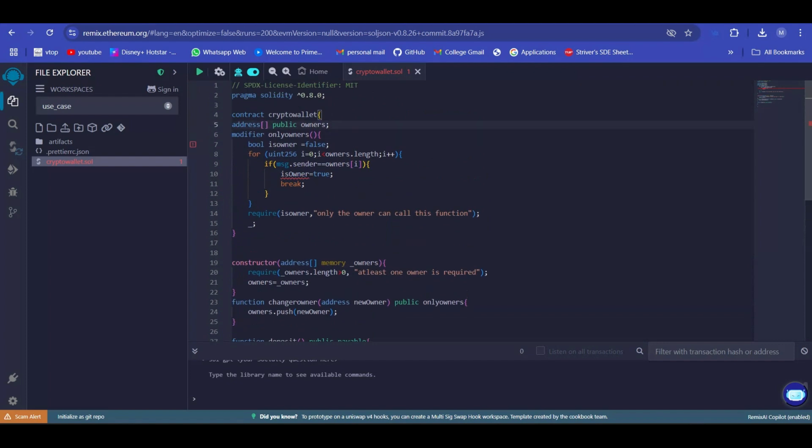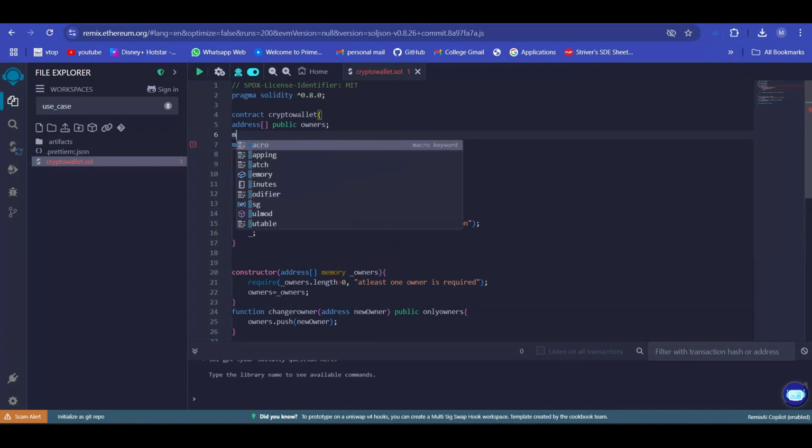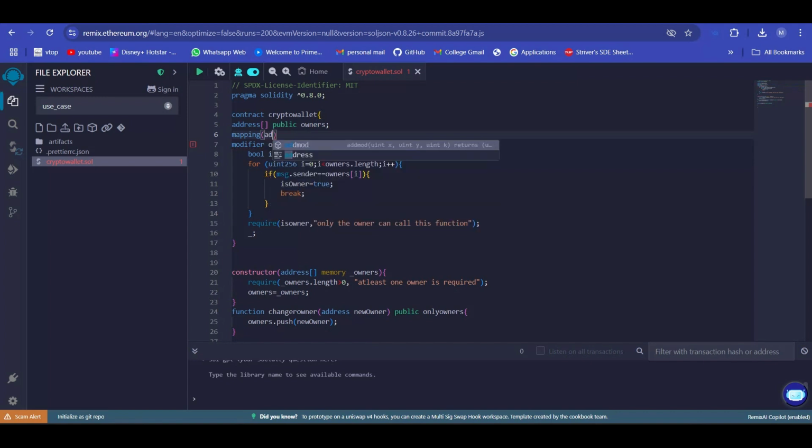Let's go here and create a mapping of address to uint256, and we also make it public, and we name it balances.